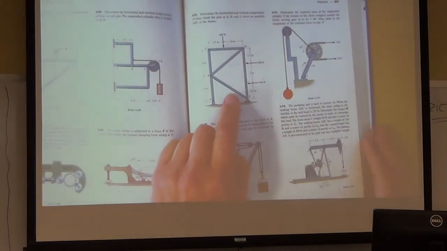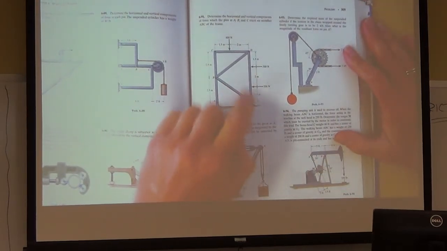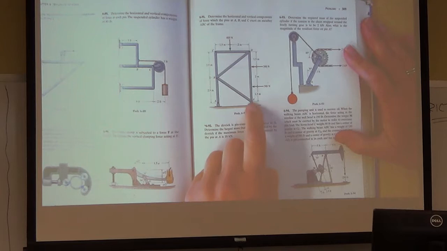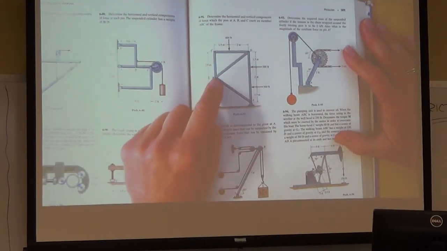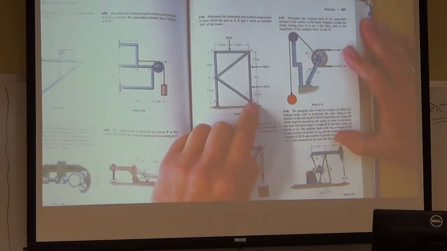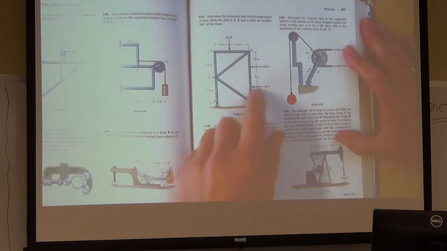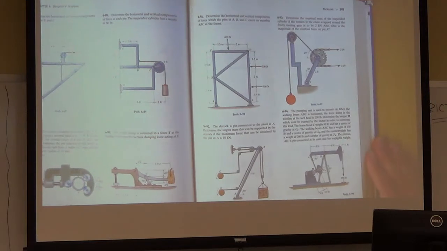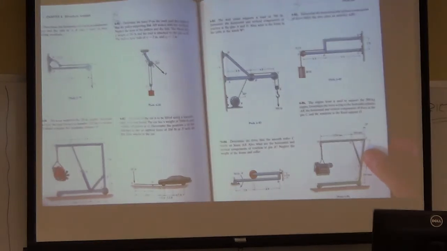How about this one? At point E, we have three things coming together: the support itself, and then ED and EB. So when you remove the whole structure away, you just have an EX and EY. Correct. And then when you separate these two, you'll have an EX and EY prime. But I'm not going to give you a prime problem.